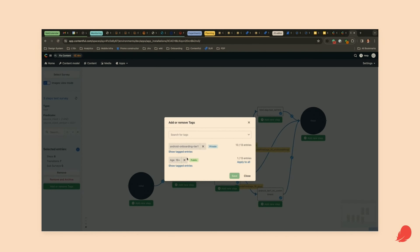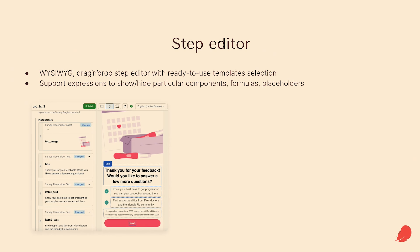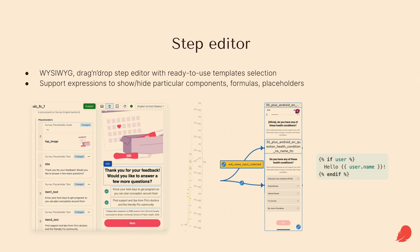The next level is the Step Editor. If you want to go fully codeless, you need to provide an interface for building steps. We used Contentful's Live Preview feature and customized it a lot — and we'll invest in it more. Sometimes you can have situations like the pregnancy week use case, which has 35 steps showing pregnancy week and identification permissions for different Android versions. To avoid this, you need to support templates with language placeholders — some kind of syntax for switch cases when you just need to display a number or a username. It's better to handle this in templates rather than in the visual graph editor.